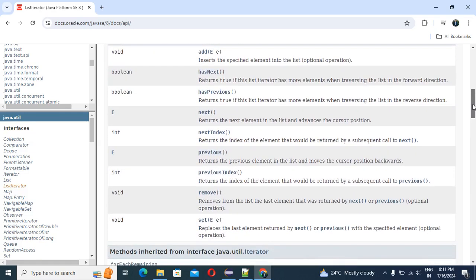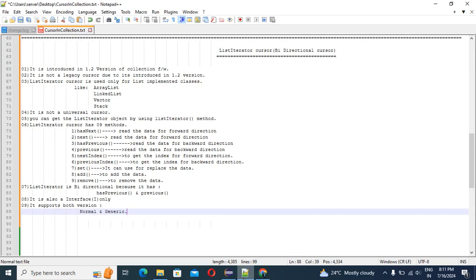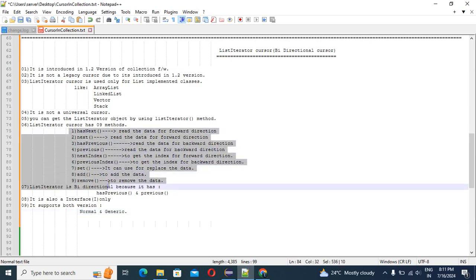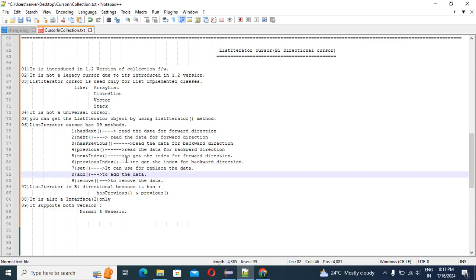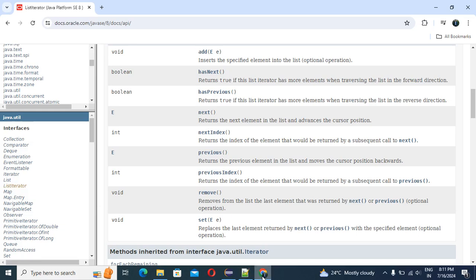Good. The same thing I have discussed in this place, right? See, all 9 points I have discussed, right? Same thing here. So for understanding purpose I have given them in sequence: hasNext, next, hasPrevious, previous, nextIndex, previousIndex, set, and remove, right? Same thing you can see here.